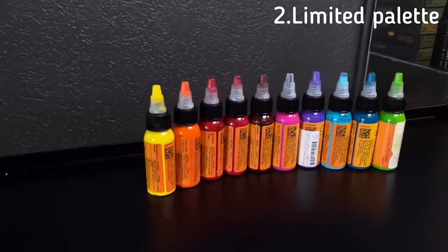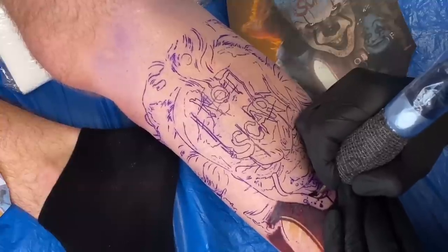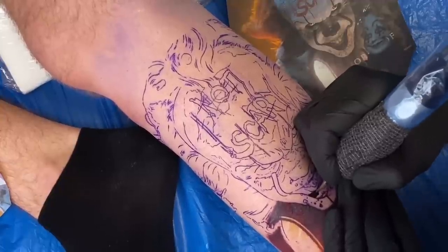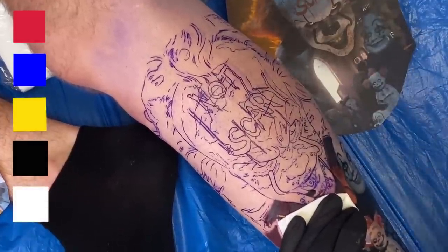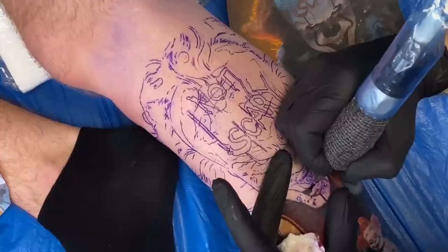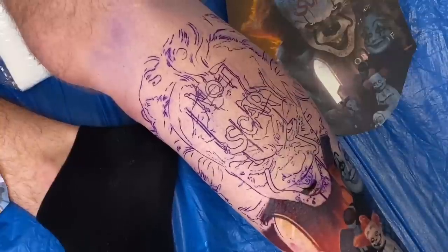Number two: using a limited palette. Once you know what happens between two complementary colors you can imagine how many combinations you can make just with the primary and secondary color palette — a bit of knowledge and a lot of experimenting. The truth is that you need just the three primary colors — red, blue, yellow — a bit of black and white, and you can achieve pretty much every color that exists in nature. Take the example of your printer. It has just magenta, cyan, yellow and black, and just imagine what quality of colors your printer achieves with just these few colors, which basically represents the primary color wheel.